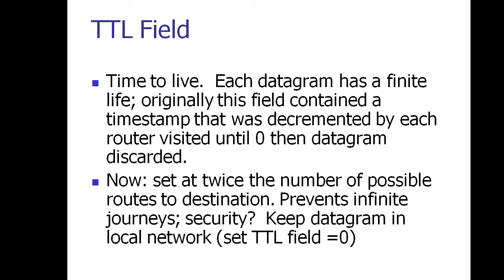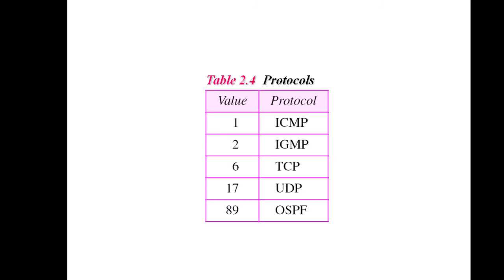And the time to live field also might be used for security purposes. For example, if you don't want packets to leave your network, you might set the time to live field to say 5 if your network has just 5 routers. And that'll avoid it escaping from your network and falling into enemy hands. So protocol fields can contain bits representing the protocol that's being carried. For example, if you find a 6 in that field, check the field, go back to the diagram, if you find 6 in the protocol field, it means that your payload is a TCP payload.